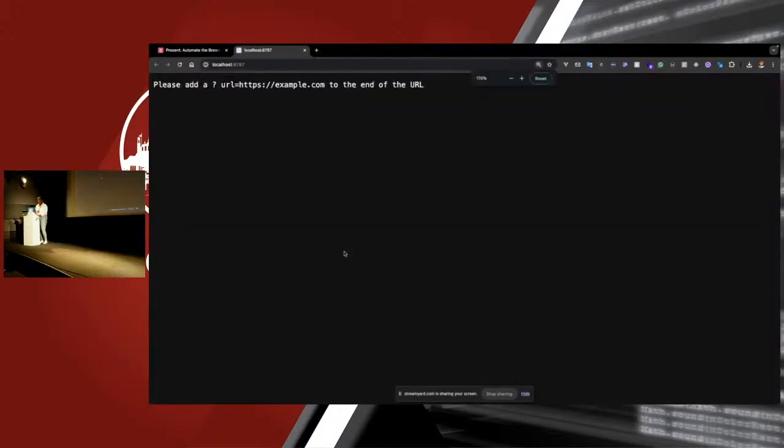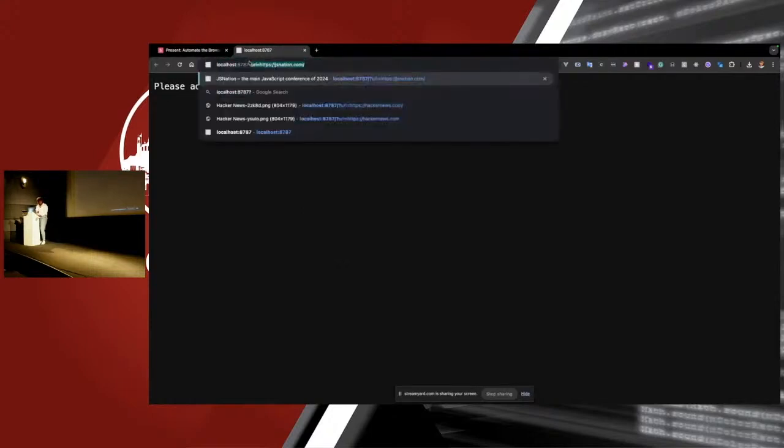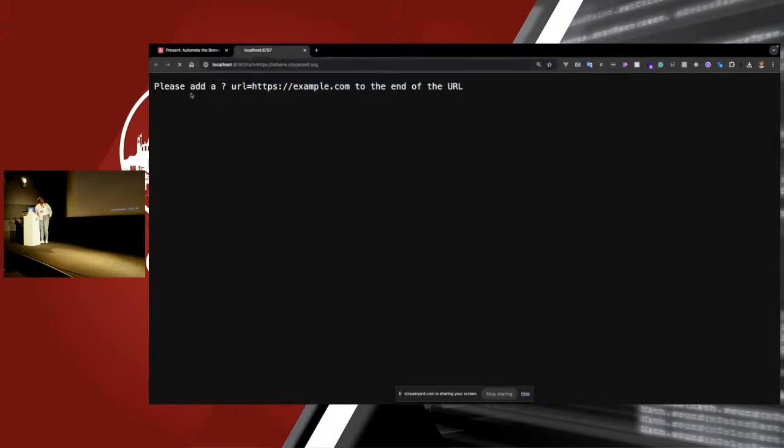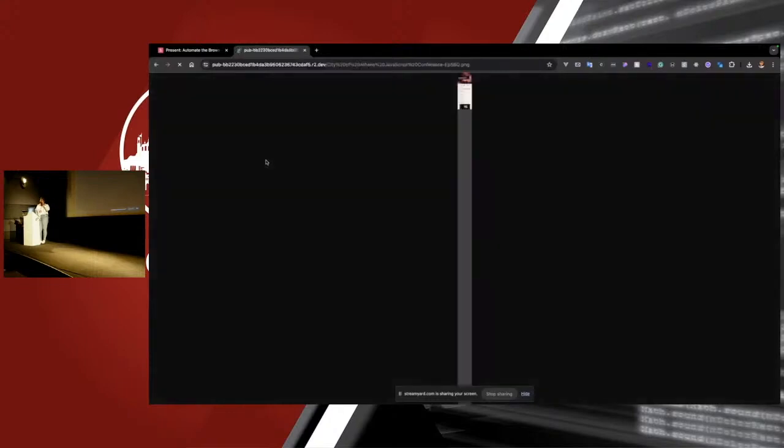So based on what I've set, I can pass in a URL to the endpoint there, and I think it's something like this. So let me use CityJS, I think it's org or com. Okay, yeah. It's going to take a bit, but this will take a screenshot of the CityJS front page, the landing page, and then store that to R2, and then I'm returning the image that was stored.